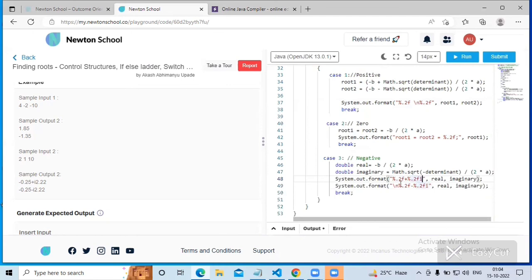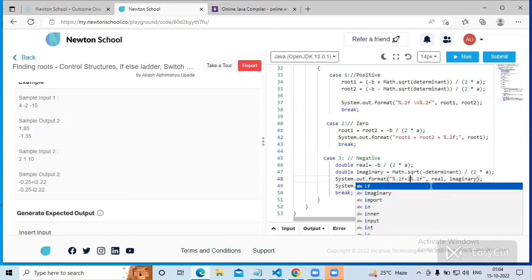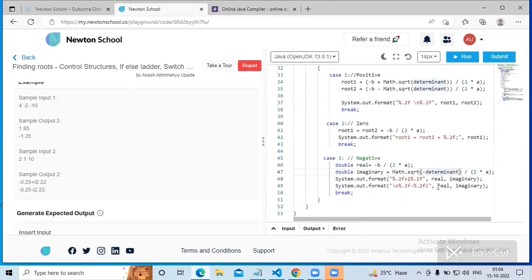So we'll remove the I from here and write it here, and in the second root as well, we'll remove it from here and write it here.